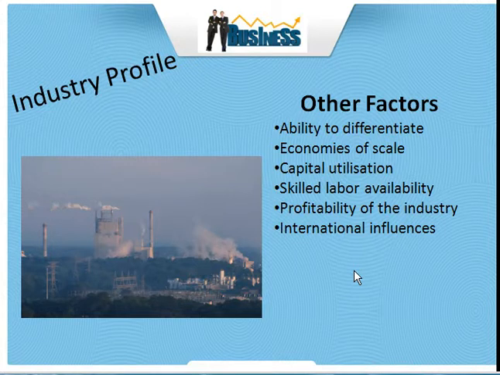You produce 1 or 2 items, it costs you an awful lot. You produce 1,000 items, the unit cost goes down, but your capital outlay gets used up. Capital utilization deals with how much capital you need to put in the business. So come back to the economies of scale. If you need a lot of capital in order to buy a lot of product to take advantage of economies of scale, then is that a good or a bad thing? You have to decide relative to your industry.